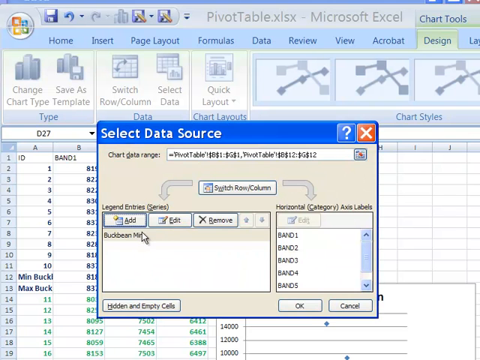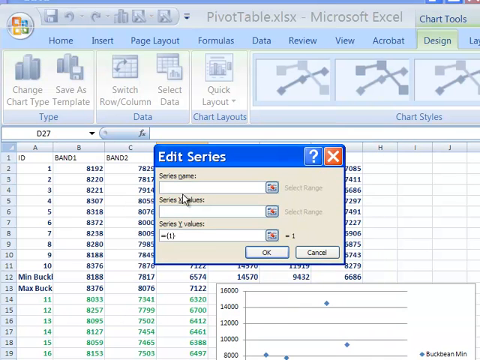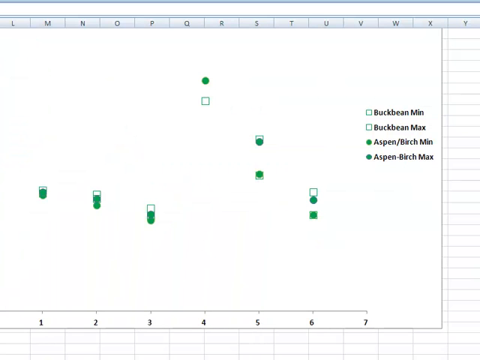And then just repeat the process. So the next one will be add, and this series name will be buckbean maximum. So basically repeat the process for buckbean minimum and maximum and aspen birch minimum and max.